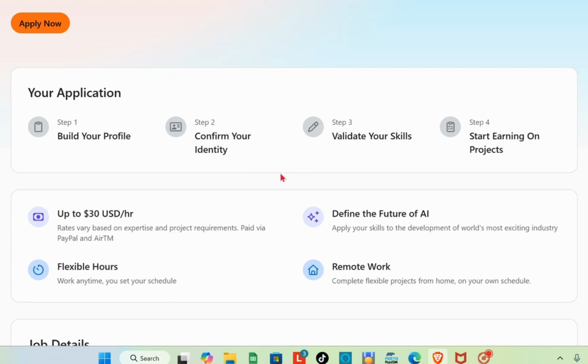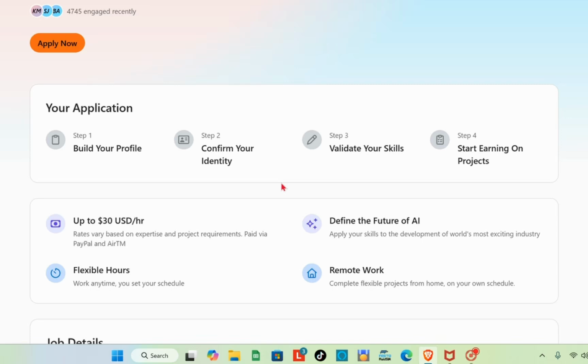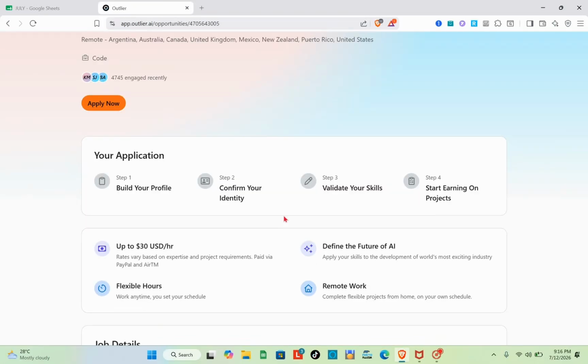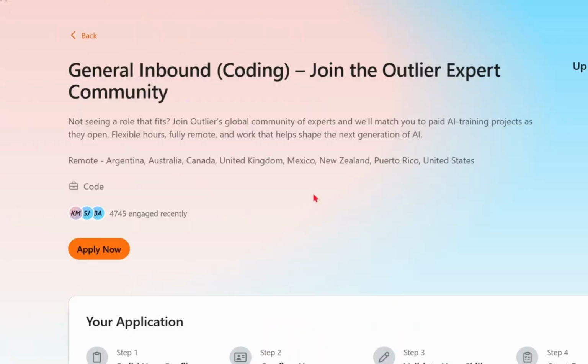Now, after that, you have to choose or select your areas of expertise. This is one of the most important onboarding steps: choosing the subjects that you are qualified in. Examples are writing, coding, mathematics, biology, physics, law, finance, marketing, translation, and data analysis. You should only select areas where you are genuinely knowledgeable because you may be tested in them later. Honesty is one of the important things that you have to consider when creating your account here on Outlier AI.